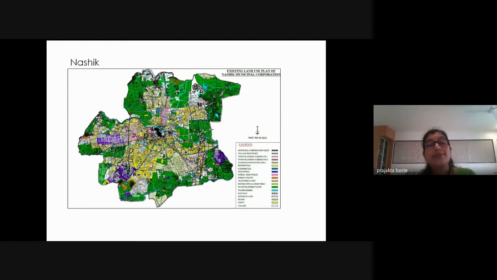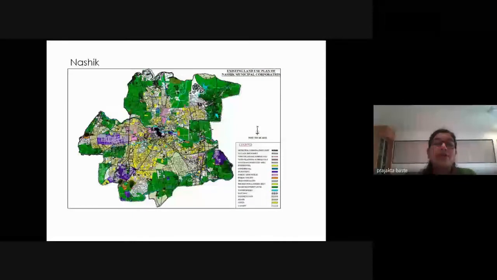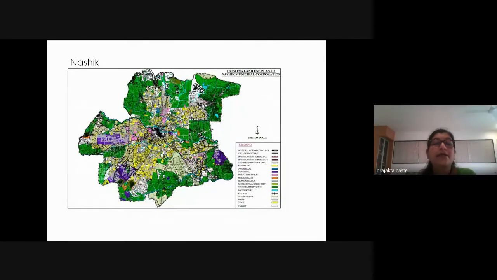Nasik was no exception, and that is why this is the fourth town planning, or development plan, happening with respect to Nasik. And the river remains over here, and the city is growing around the river. This is one of the major tributaries of river Godavari, called the river Waghadi. This is river Aruna that comes and joins river Godavari over here.